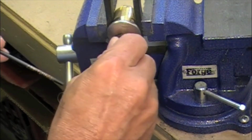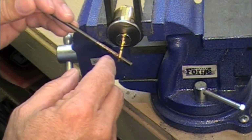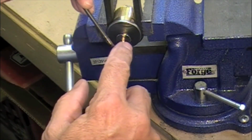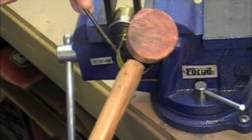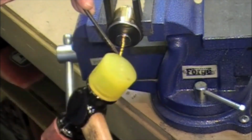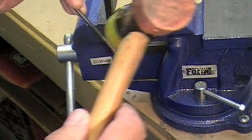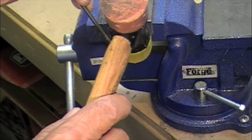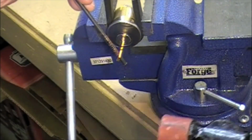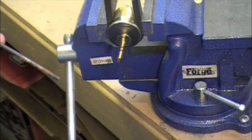Now, a second method to get impression marks on the key blank is called bumping. We put the key blank into the lock that we're trying to impression. We take a rod, put it through the hole in the key blank, turn the key blank with the rod, putting pressure on the key blank. Take a mallet and then bump the key. You can bump it from both the top and the bottom. Usually just a couple of times. If it's going to make an impression mark like that, it'll do it the first or second time. You don't have to bump it a lot. If it's going to do it, that should do it. So that's a second method to get the impression marks.